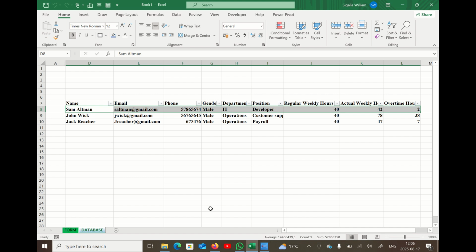It just collects everything. And right here, you can then decide to filter the information to select maybe for a specific department or maybe for specific positions. You can just filter the sheet to get whatever kind of information you need based on the overtime request.